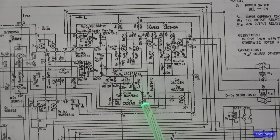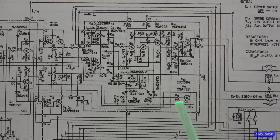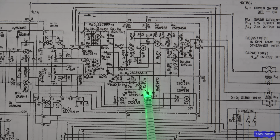So you have this SCR, and this is a set and forget, so once this trips, you actually have to turn the amplifier off and back on to get it to reset. And the whole idea is you have to wait until the heatsink cools back down before it will allow this to unlock, and not trip again when you turn it back on. And that's going to drop out your protect relay and so forth. It's just going to keep the thing from overloading.